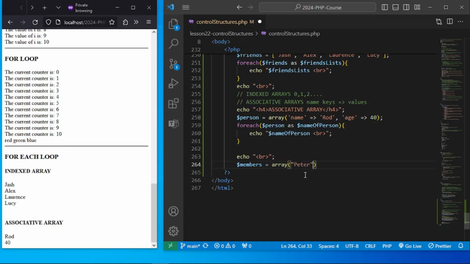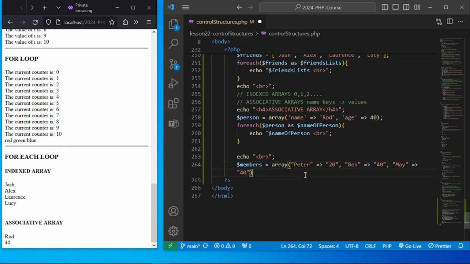Peter. And we can have his current age be 30 or 20. And don't forget, we're going to use the equal sign and the greater than symbol, the fat arrow. Some will be calling that fat arrow. And let's have Uncle Ben. It's going to be 40. And let's have, I keep on forgetting the greater than symbol there, Aunt May. Let's have 40 also.